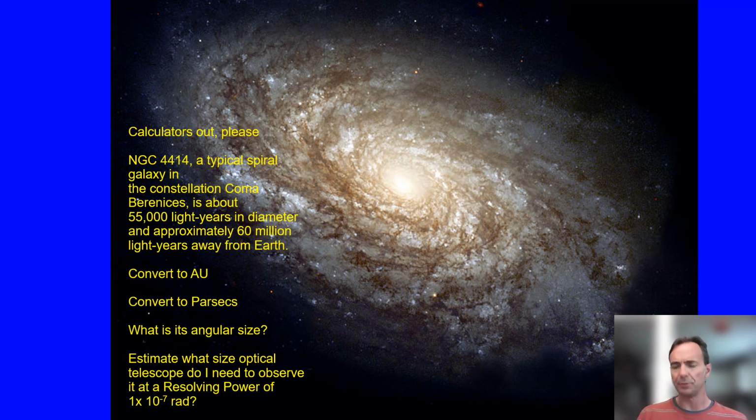You know that resolving power, so the angular resolution, resolving power, same thing, remember, is 1 times 10 to the power of minus 7. So make that equal to your wavelength, 500 nanometers, divided by that diameter, which we want. We want the diameter. So just swizzle that round, and you can get a reasonable diameter for those. So stop the video, do those calculations and get comfortable with all the different numbers that we've got.